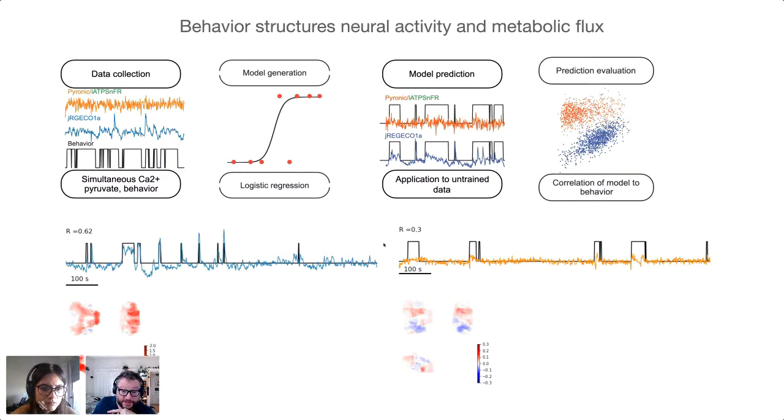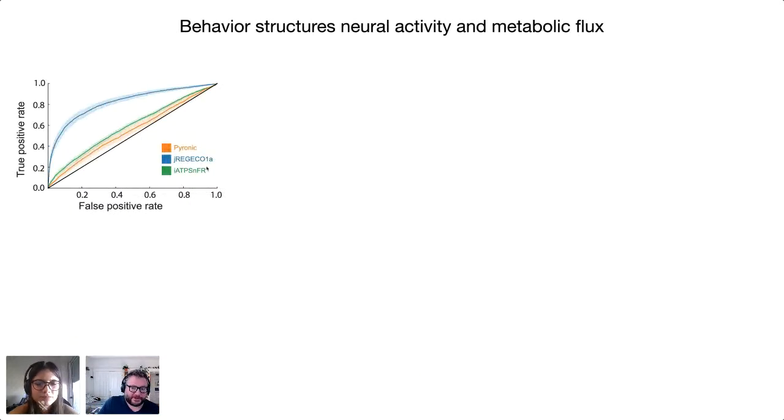But what is interesting is that here, this is an example of a pyruvate fly. It's nowhere near as good as the calcium imaging data, but we can predict behavior from our metabolic signal to some degree. It's 0.3. It's not terrible. And the weights that our GLM generates across the different brain regions, while it's definitely noisier, also share some structure in common with the weights that we see our model generate for calcium signals. And of course, because it's noisy, I'll show you what this looks like across different animals. I don't want to spoil too much, but it looks better when you average across animals. So what is that? I'll go through all that right now.